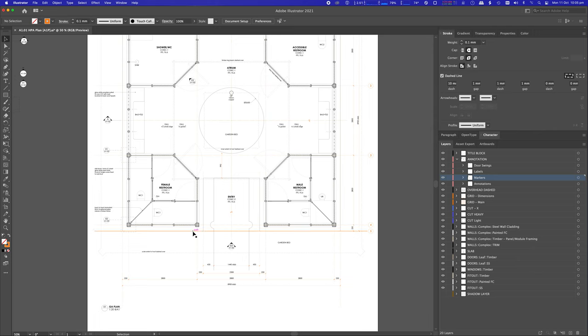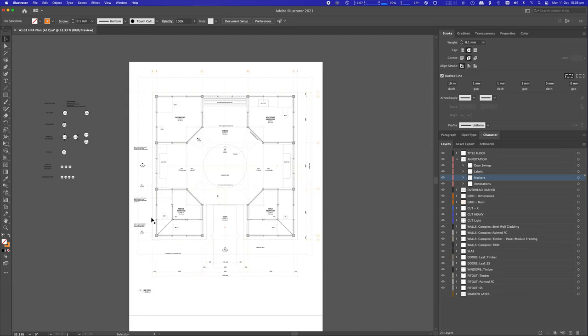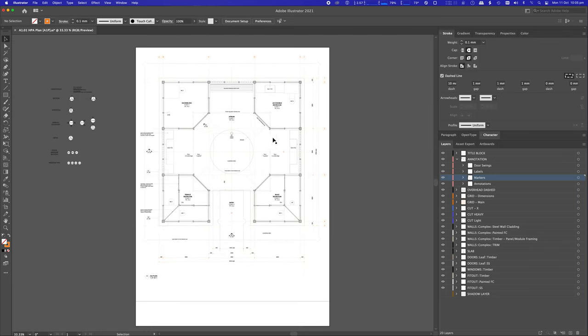What else? Let's see. Room labels I've talked about, markers I've been through. I need to put my north point on. I haven't put that on yet because I didn't bring it in with this, but I will put my north point on here somewhere. Again, that might go on in InDesign. The trick is to remember to put it on.